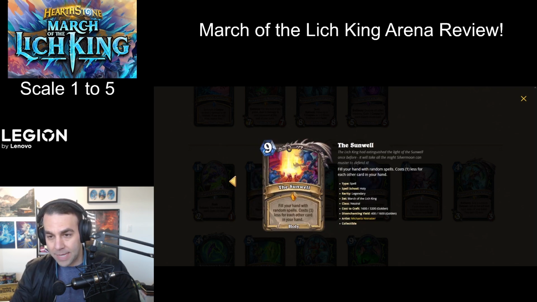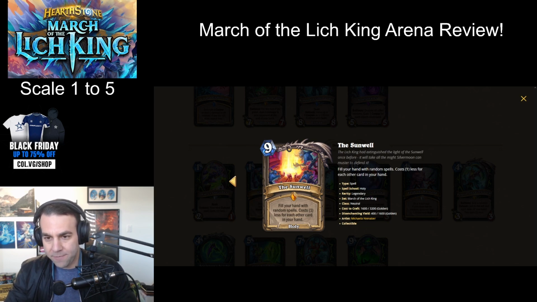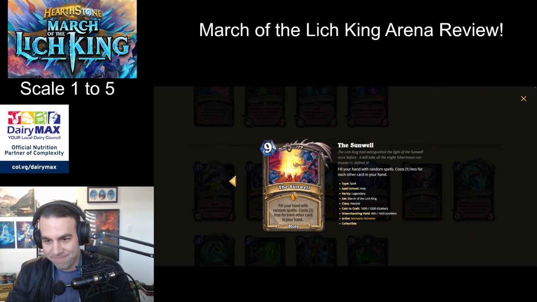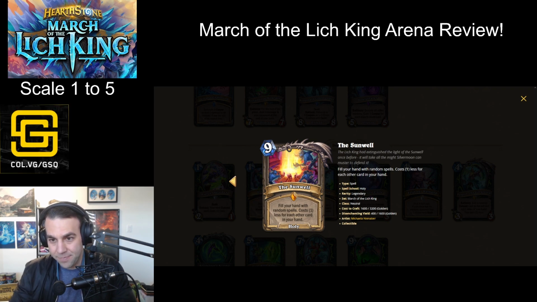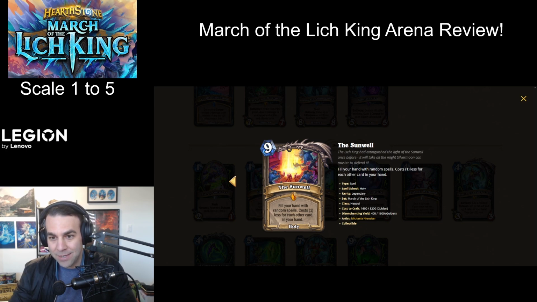Okay. And finally, I guess this is the last card, chat. The Sunwell. 9 mana, fill your hand with random spells. Costs 1 less for each other card in your hand. It's bad, right? What do you guys think? First neutral spell, interesting. It's a weird card because you need to play it when you have stuff in your hand to make it not so expensive. But if you do that, then you don't get as many spells, right? So it's just kind of like an odd dichotomy, you know?